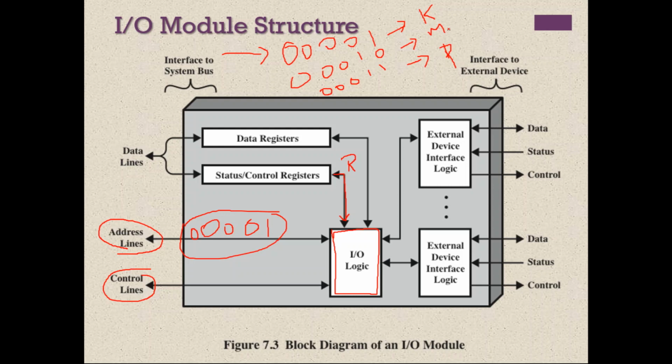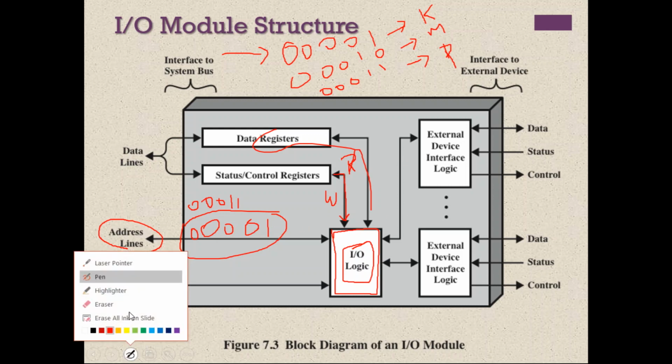Say for example, the CPU wants to print something to the printer, then instead of this address it will keep the address 00011. So in this address something is to be done. What is this address? Printer. And what operation is to be done? Now I want to perform a write operation. So what is to be written? Whatever is in the data register, that is to be written. So using the IO logic only, the IO module is going to uniquely identify that particular IO device with the help of this address.